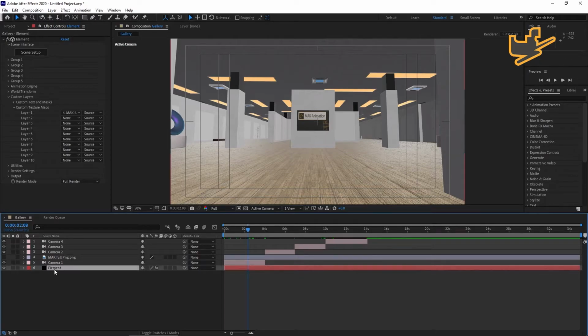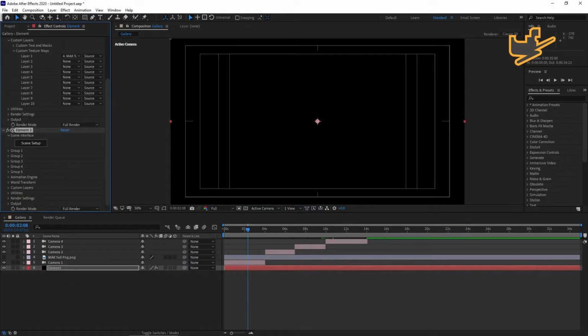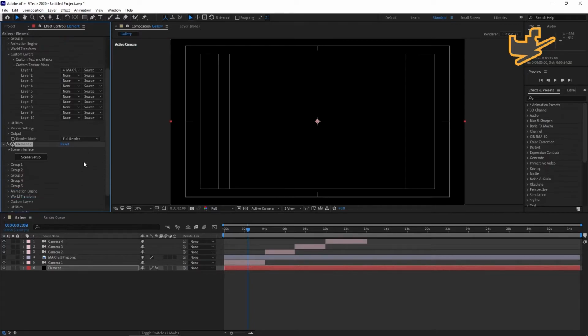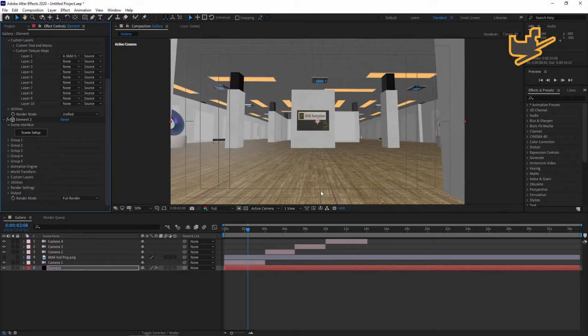It's very simple. Just go for this element layer, okay, and apply a new element, select it, so you have this element layer. You have seen the screen is black, so you just have to select it and make it unified.